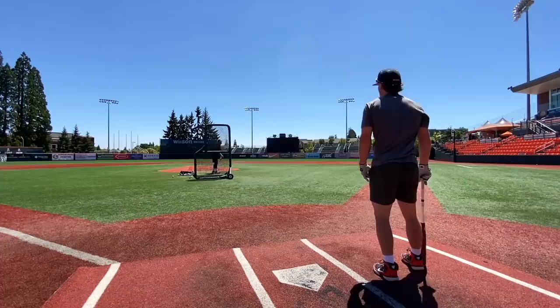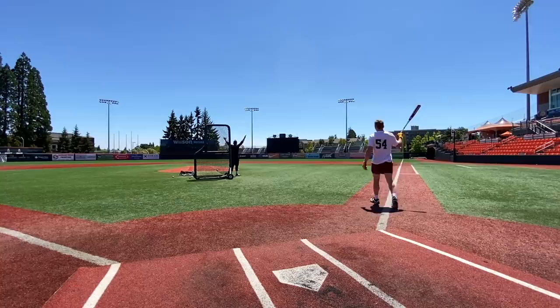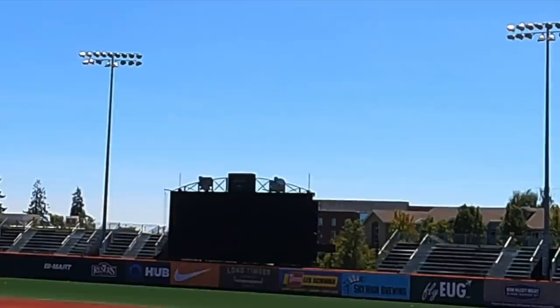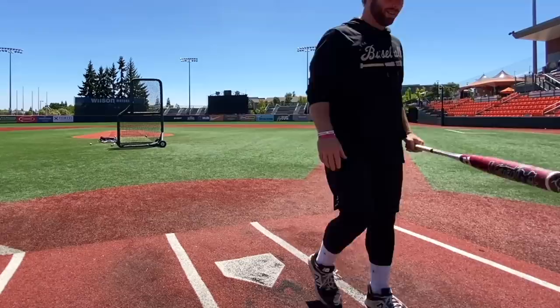No way! That would have gone over the scoreboard. That was a 50-degree launch angle. Oh, yeah. Just missed it bad. I don't know. Scoreboard? Over the scoreboard? Oh my god. No way. That just kept going, huh? You probably changed the bat for a reason. I think it was probably a good move if you're popping balls up and it goes over the freaking scoreboard. Just have to get backspin with that.